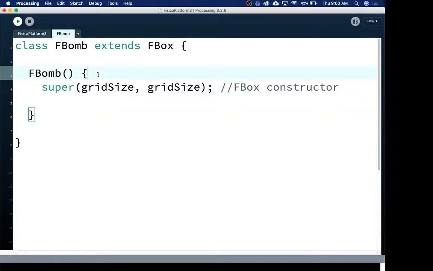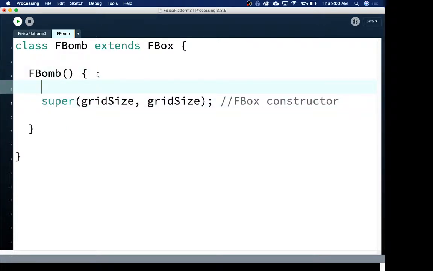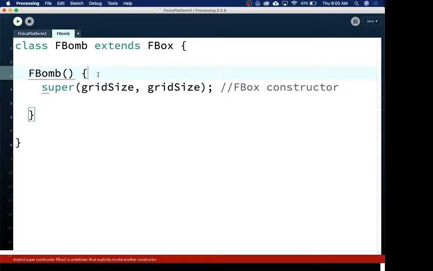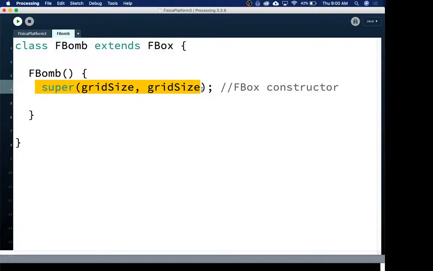If you try to put some more code in front of it, like something here, it'll just get mad. You've got to actually call super first. All right. So what that does is it creates the FBomb. The FBomb is the FBox, and it does all the FBox stuff. You know, it makes the box itself, the physical properties, all those things are done inside of this constructor. And all we've got to do now is the typical things we do with FBoxes.